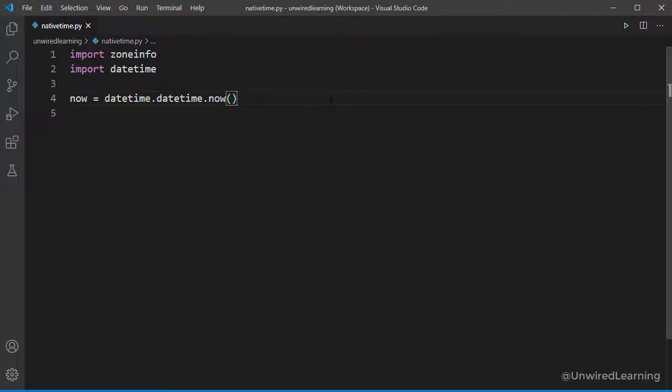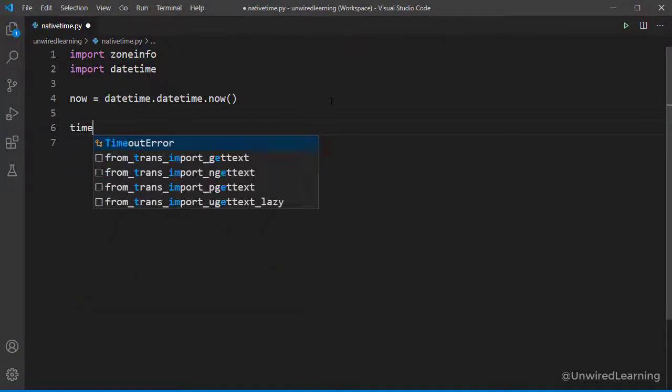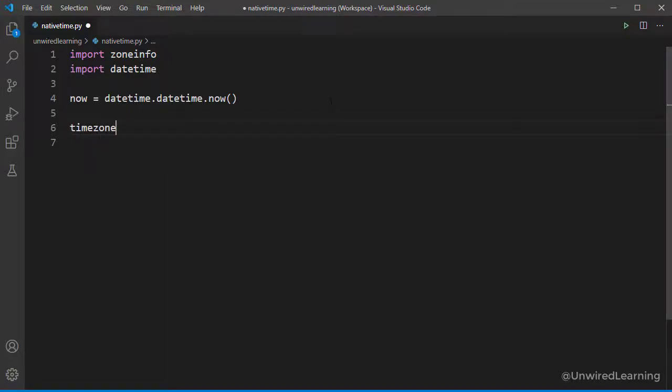So let me talk about the first one, which is Zoneinfo itself. Here I'm going to store my time zone 1. I'm going to use this Zoneinfo, which is my module, and inside this we have a class, which is Zoneinfo. And here I can define a specific time zone. Now there can be a time zone for the US or maybe Europe or any other.